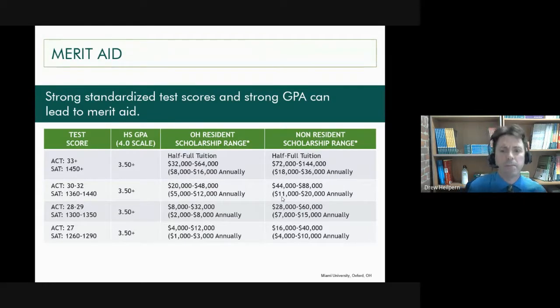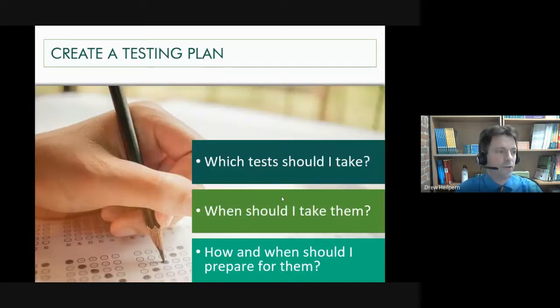And the reason why I talk about merit aid here, after talking about test optional schools, is just to be aware that there are some schools that admit test optionally, but when they consider these merit aid awards, they might be factoring in standardized testing scores. And the college admission folks try to be as upfront and transparent in their policies as they can. So if you're applying to a school that's test optional that you know gives merit aid, you can just ask them, do they consider standardized testing scores in those awards or not? And they'll tell you what their policies are.